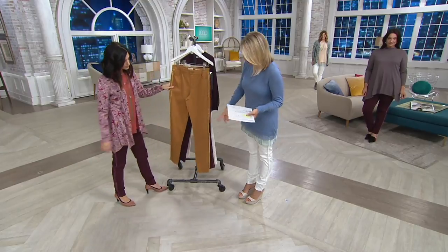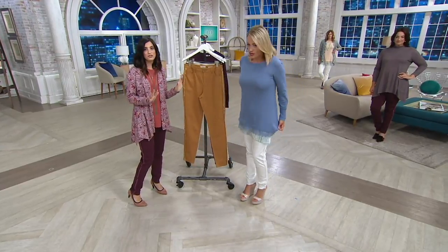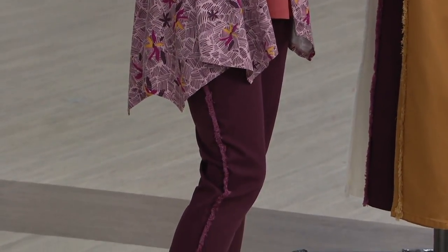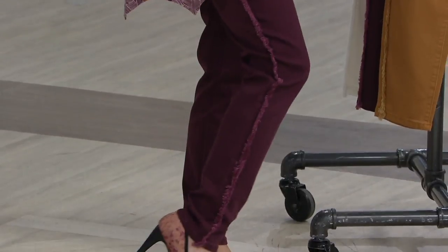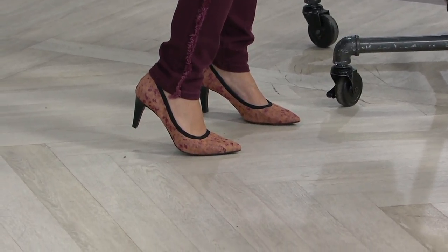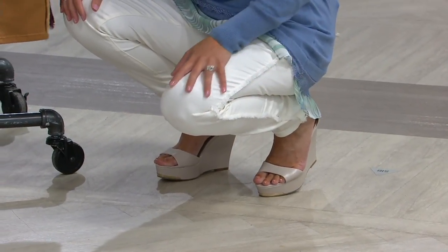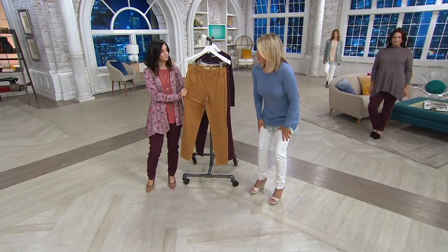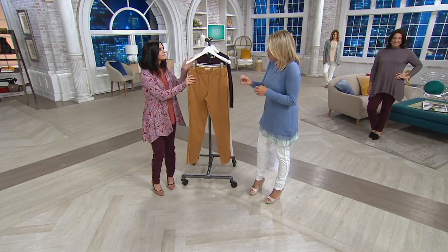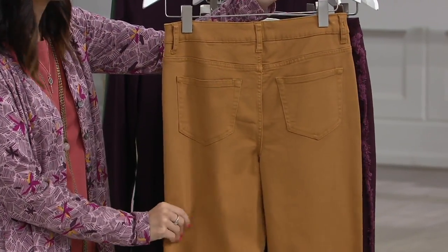At 5'4", you can see they're a true ankle length. I'm 5'2½", and I was a little worried when we first did this pant — will it work for me? It totally works. There's just a little bit of extra room at the bottom; I can cuff it or roll it under, but it's not so much that I'm uncomfortable. For our taller girls, perfect as well. And who knew twill could be this stretchy? You have no saggy knees with this pant — amazing stretch. There's some spandex in there; this is the softest twill ever. It's really smooth; traditional khakis almost had a rough texture, but these are really smooth and silky — they stretch like crazy.